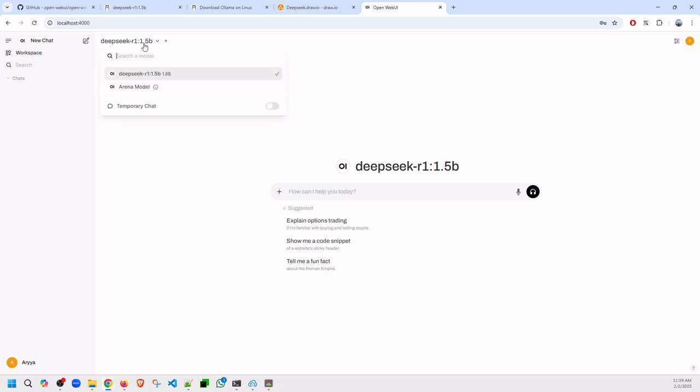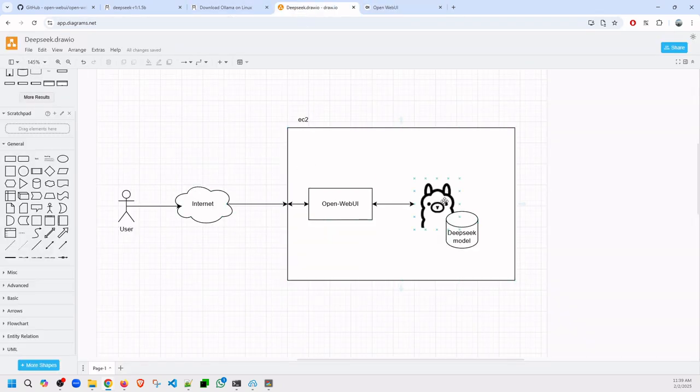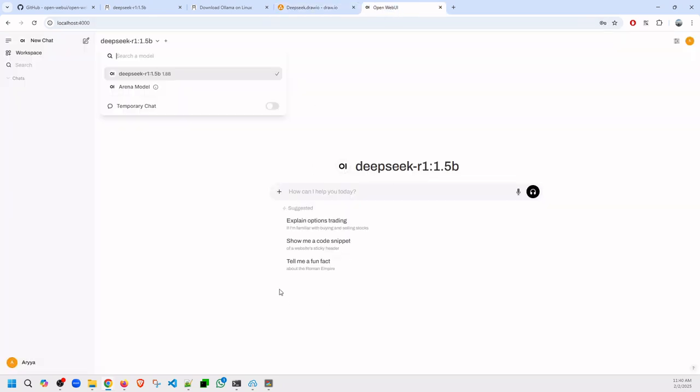Now we can see the Deepseek R1 1.5b because we already integrated the Open-WebUI with the Ollama using the correct way, by mentioning the base URL. Okay, so now let's try to ask the Deepseek. Can you explain who the Blackbeard Pirates are?